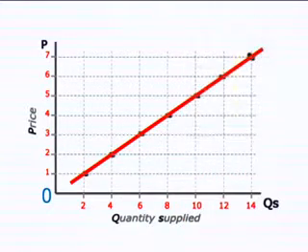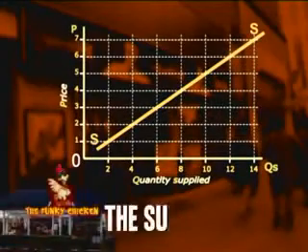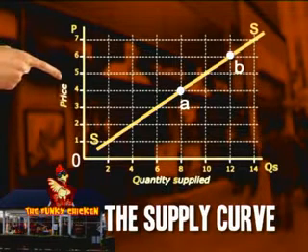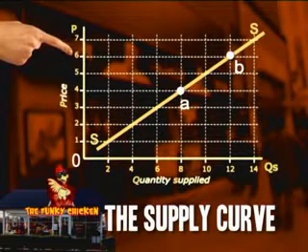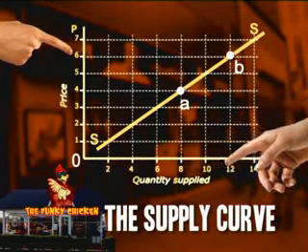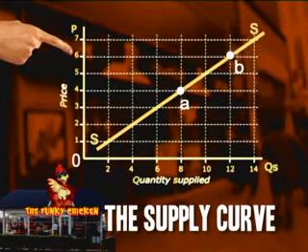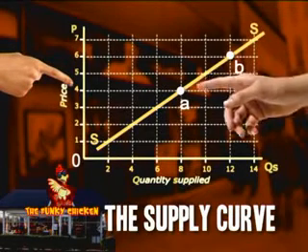When we draw a line joining the points and label SS, we have our first supply curve, indicating the quantities of a good or service that the Funky Chicken plans to sell at each possible price. A movement from point A to B shows that as the price of the fried chicken increases from 4 rand to 6 rand, the quantity supplied increases too, from 8 to 12, and an upward movement along the curve takes place. Likewise, if the price drops, a movement down the curve takes place.